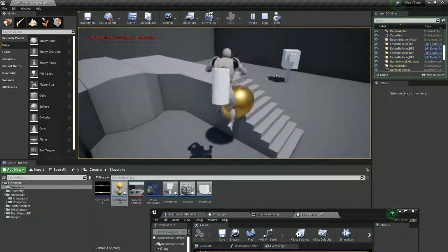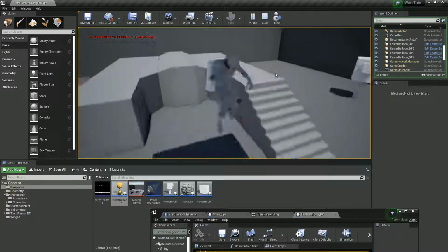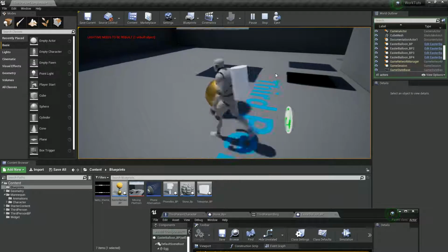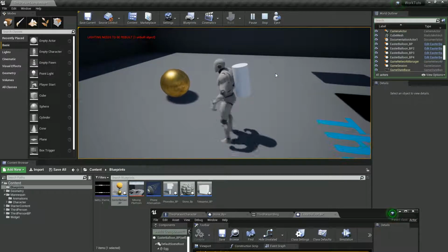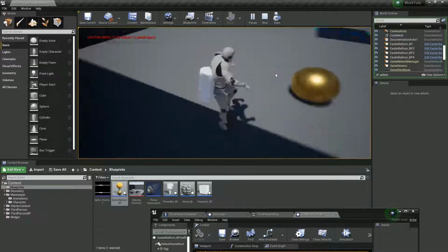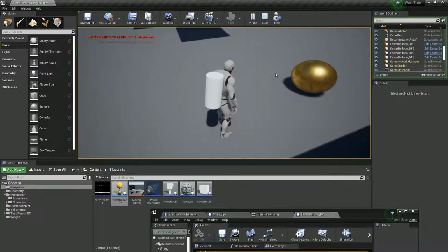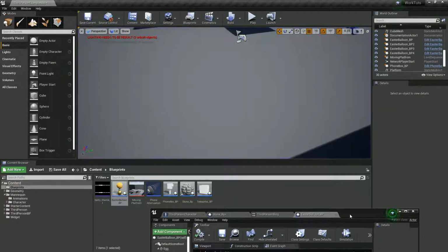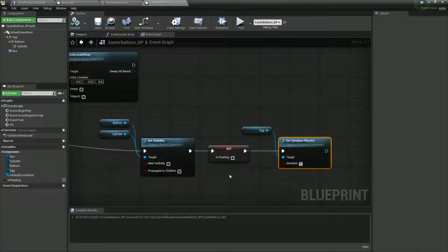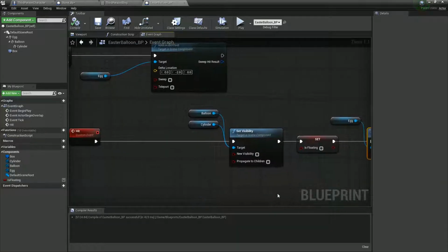There we go, we've now got an egg, but because it's got a square collider on, it's just been a bit weird. But we now have an egg that we can get out of the sky. I think that'll probably be it for this one, because I'm going to do a video on collecting items, and that'll be pretty much the same as this one. The content of this video actually took slightly longer than I thought it was going to take.